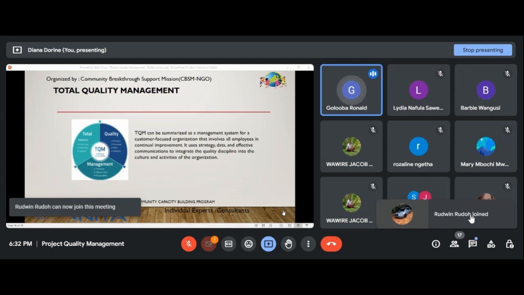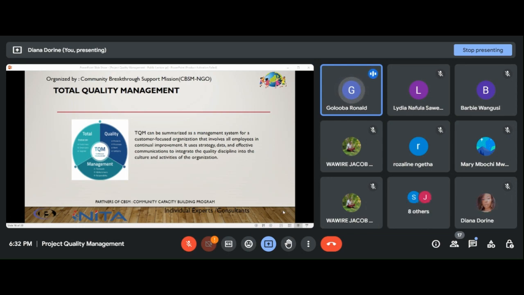Do they have the skills and the different technologies that they need to execute their activities and put out that product as per the quality standards? And then you're also looking at the clients themselves or end users, and determining if the product that we are putting out is really of quality.